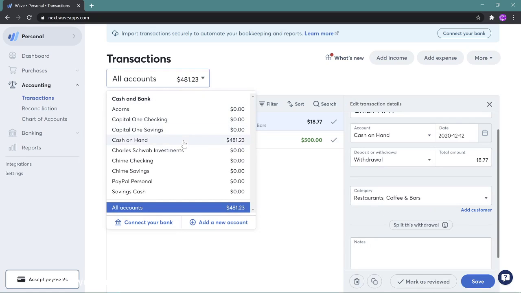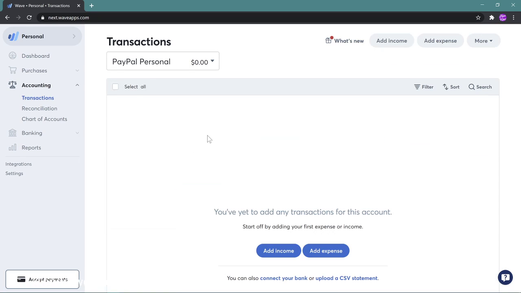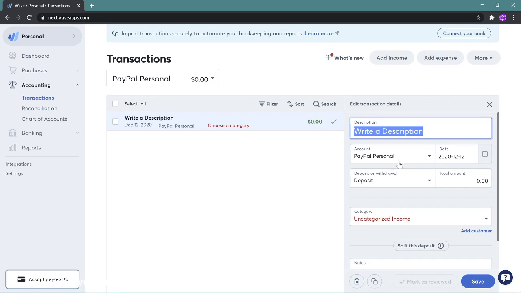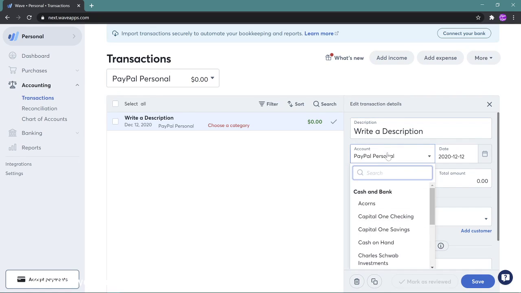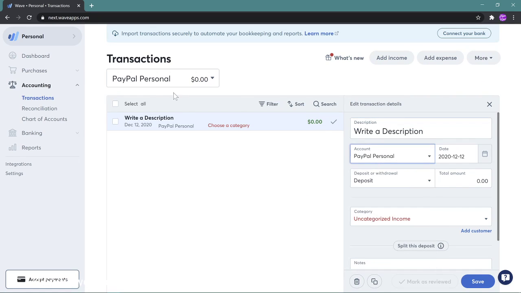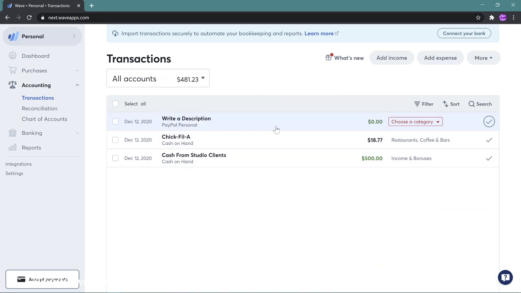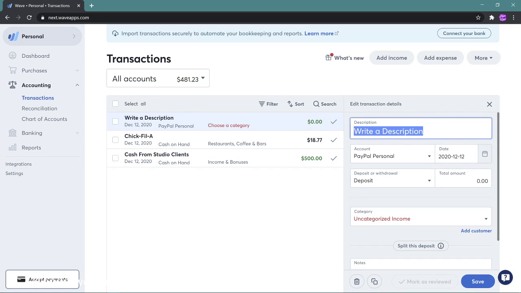So if I'm trying to reconcile my PayPal, for example, I'll come straight here to PayPal, because now when I hit this button, I'm not going to have to worry about this. One of the most common accounting errors to make is to put it in the wrong account. But if you're doing the accounting for one account at a time, it's going to fix all the transactions to that one account. But let's go back to all accounts here so we can see cash. And we were doing PayPal here. So let's say you had $200 in PayPal.